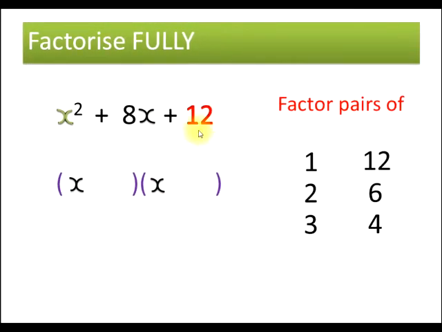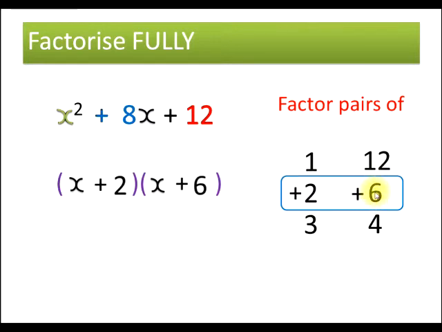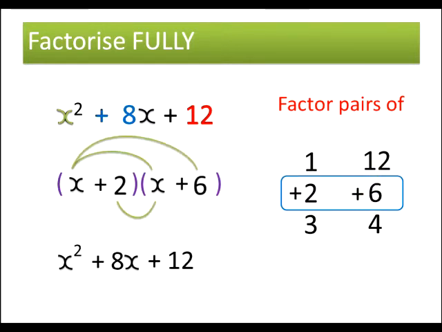Let's try another one. I've kept 12 on the end, so that's why the factor pairs are still here. But this time I've made the middle number 8. So which of these can I now make an 8 from? Well, 6 and 2 obviously. So let's pop those over there. How do I make an 8 using 6 and 2? Well, I have to add. 2 add 6 will make 8. And there we have it. Expand it to check, but I promise you that one will work.